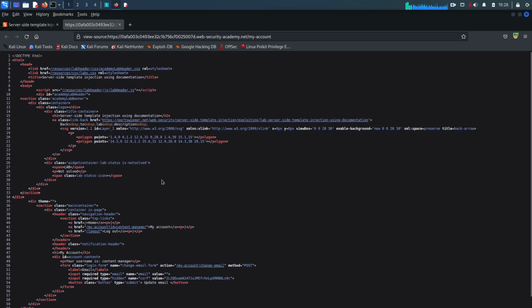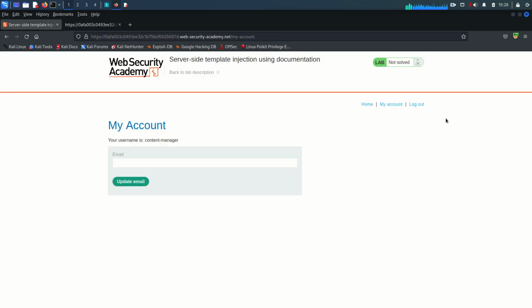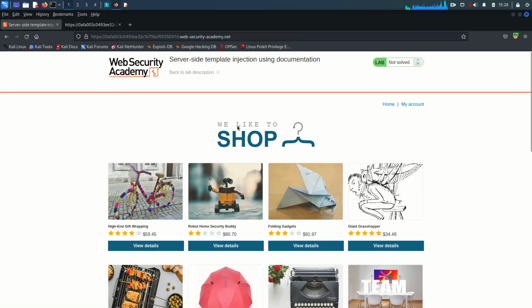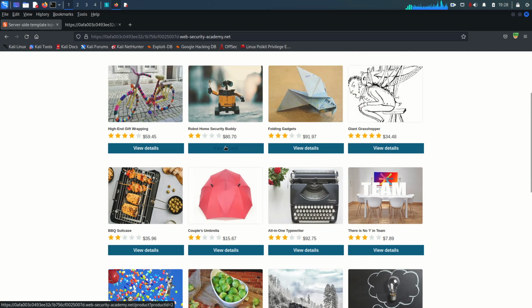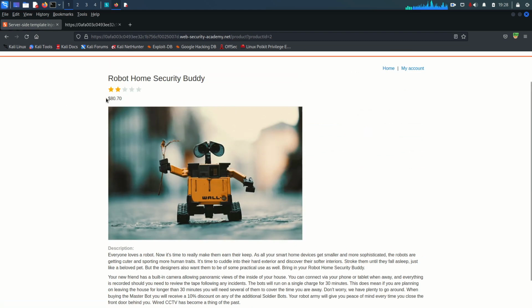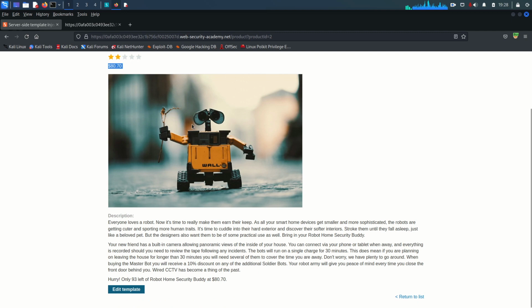In this page source not too many things are interesting, and if I go to my account, we are already in my account. Now let's go to the home, and in the home let's visit any product. Let's see, I love this little robot. View details of this product, and these are the price. And as I mentioned before, in this testing the organization already gives you one account with some ability to see the front end settings or front end code.